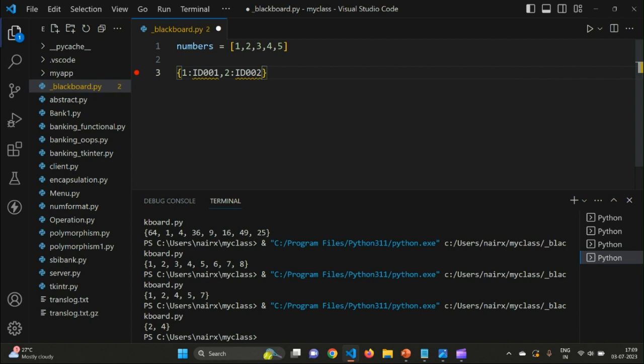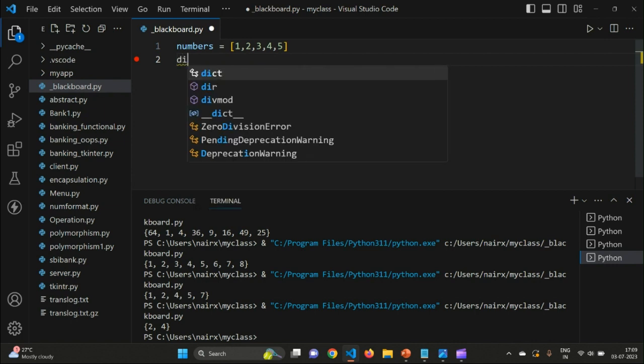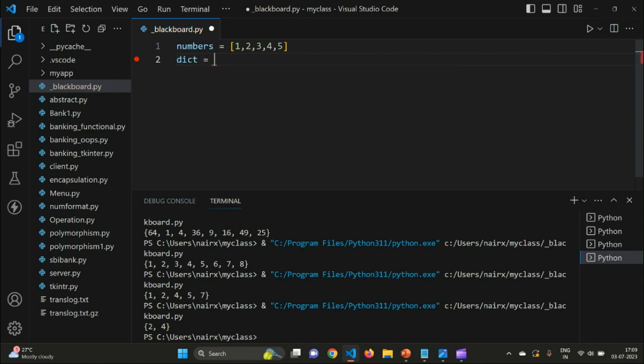So if you want to populate a dictionary in this order, again, we can use comprehensions, right? So I can use dict equals, and I can have curly braces because we give a dictionary in curly braces. So I give i colon, in quotes, id00, then give a plus.